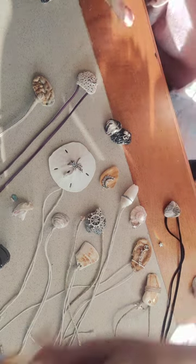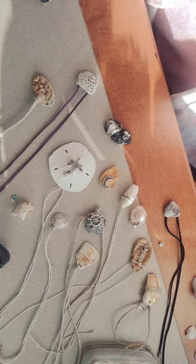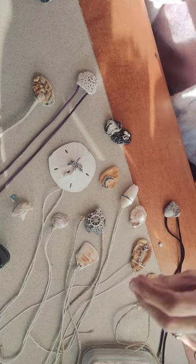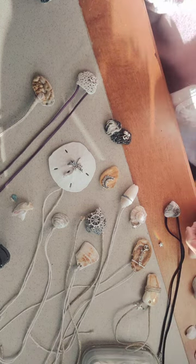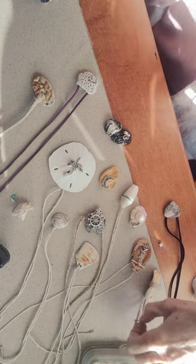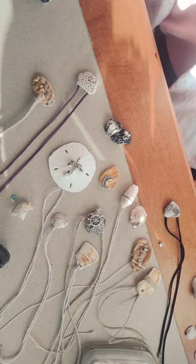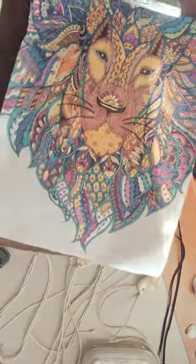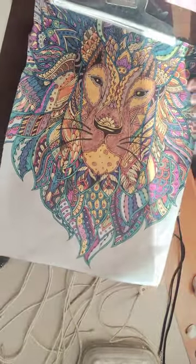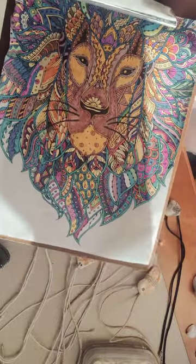I color with gel pens. I was doing that last night. I love coloring with the gel pens. I have 200 of them, and they're all glitter. I love the glitter. I'll show you what I was doing. I was doing a lion, and I'll frame him. He's all glitter.